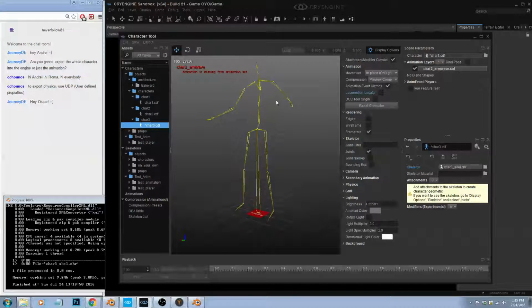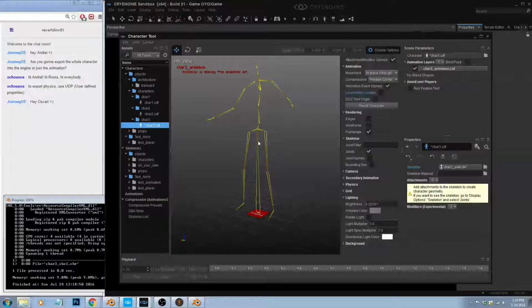There we go. So now the skeleton is oriented the proper way, and as you can see, the proportions from Blender to Cryengine is 1:1, but from what I can tell, the proportions from Make Human to Blender is 10:1 or 1:10. So be mindful of that.